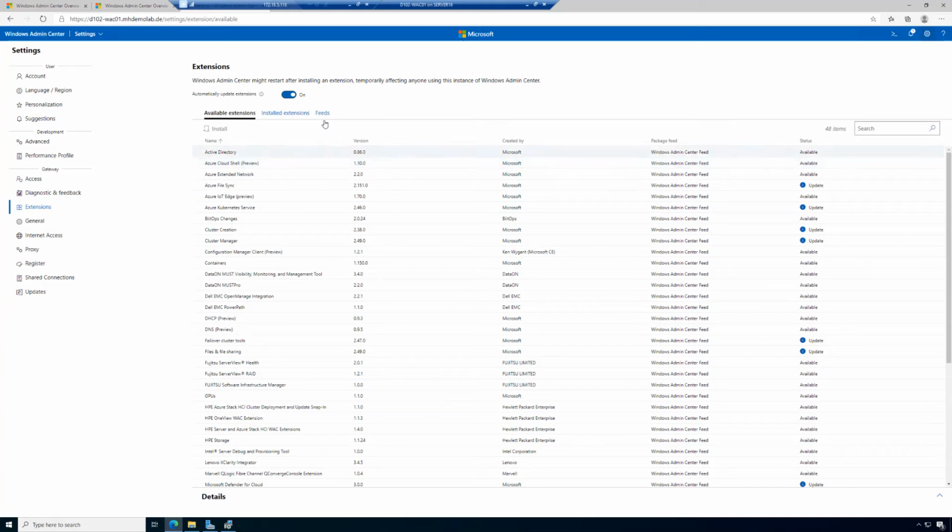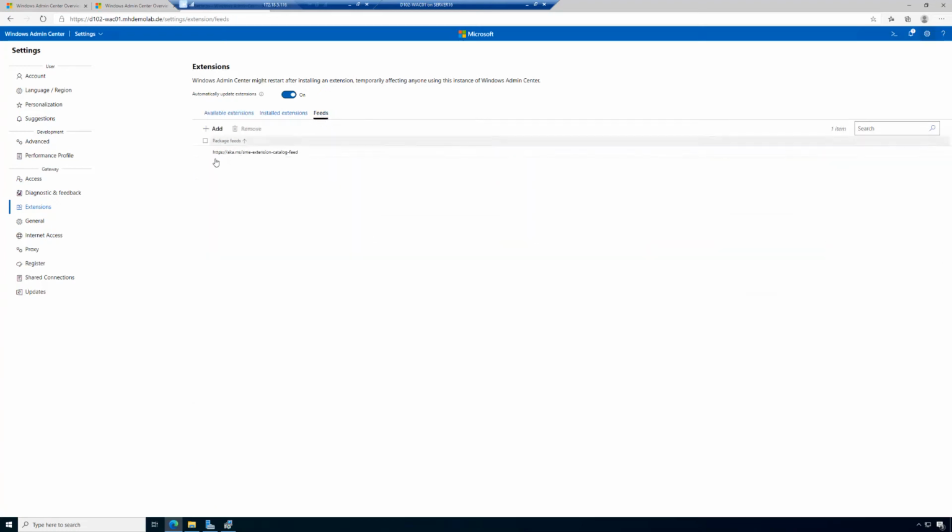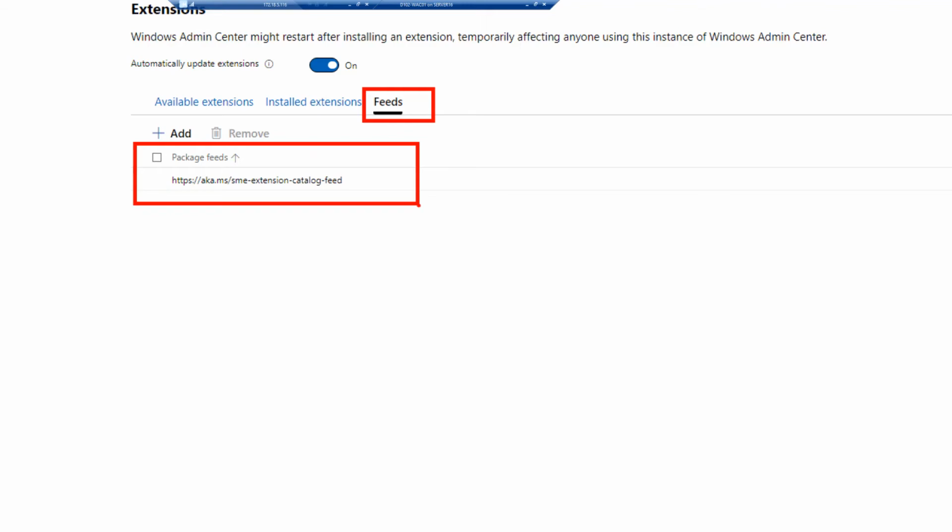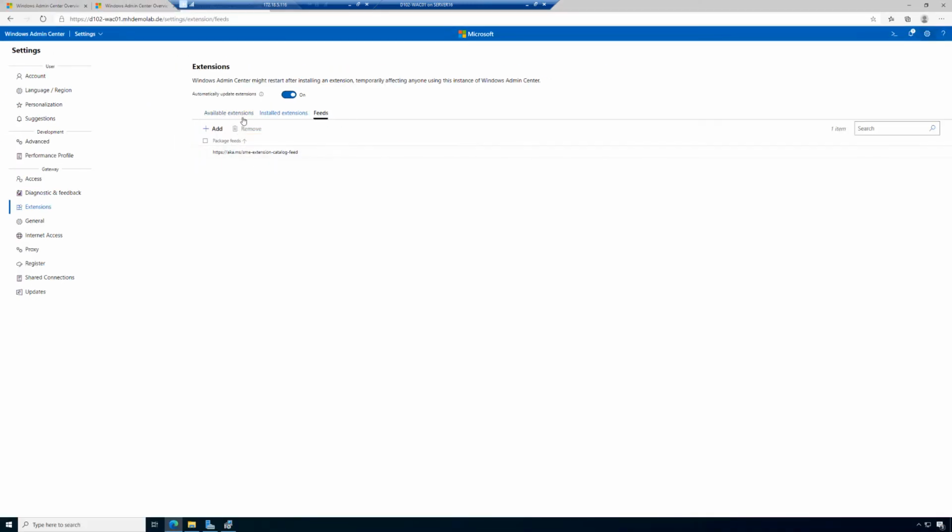This list is provided by the official extension feed. We can add individual extension feeds, but as always, if you install packages from non-trusted locations, in the default configuration, it's blocked. If you allow it, you have to verify what you install. The extension feed here is verified by Microsoft. This is the official extension feed.